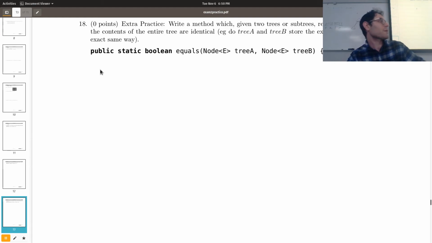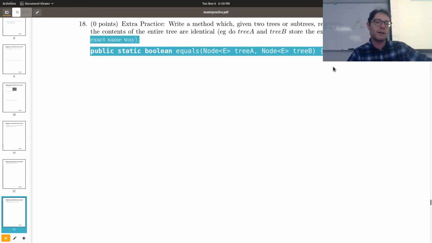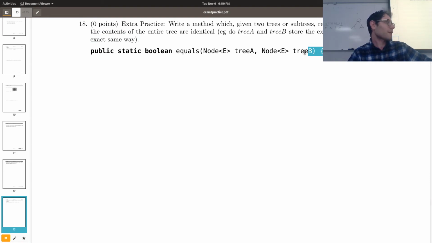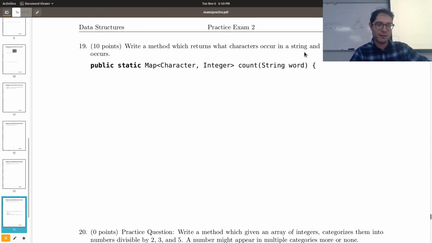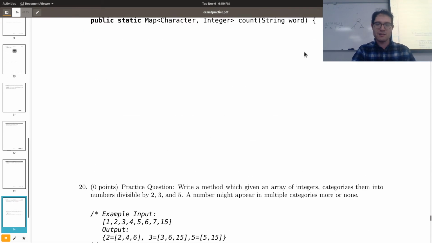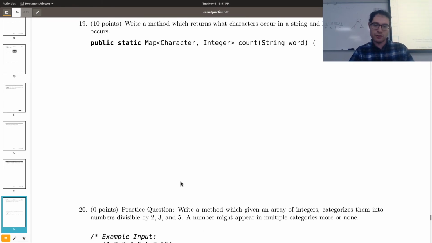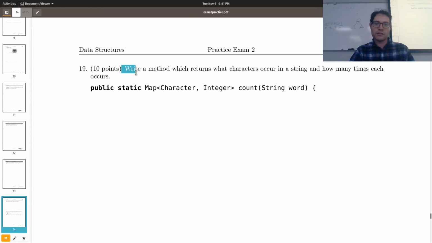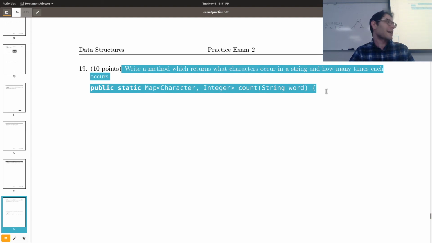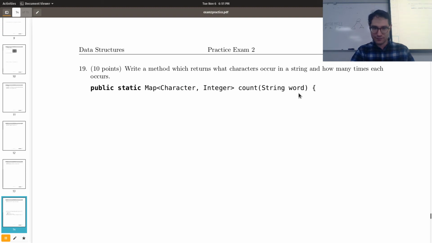Here, this is from the previous exam, right? I think I've already covered this one in class before, the equals question, right? Notice that it said extra practice on it, right? And again, there's an extra practice question over here, but let's see. This is a lot like the question you got today, only it deals with a string rather than a list.